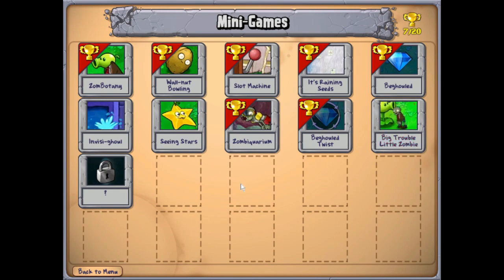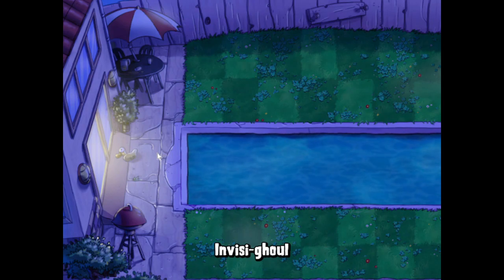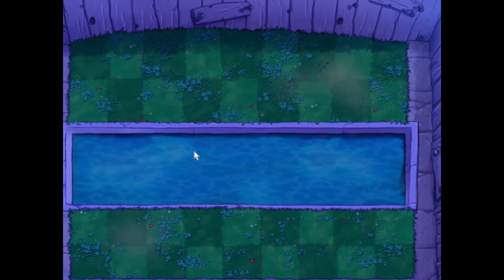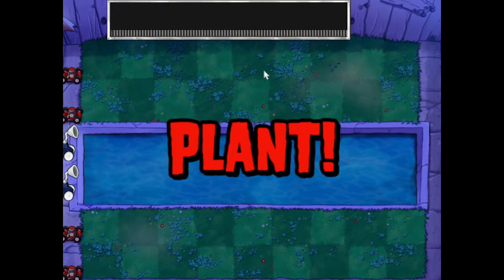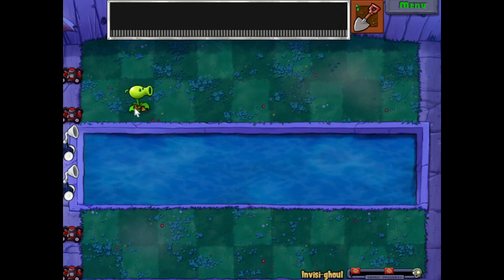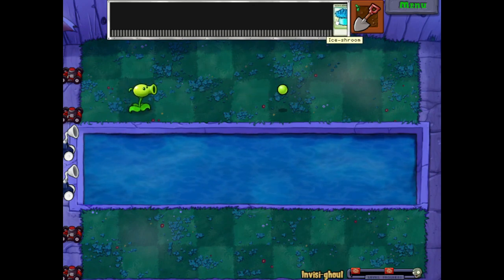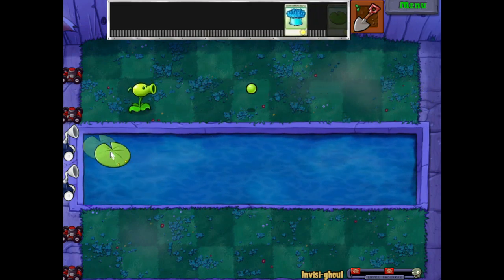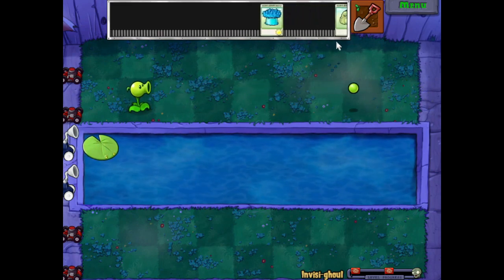Big Trouble Little Zombie. I don't know if I'm going to do that just yet. Let me do Invisi-ghoul. So that the zombies are invisible, so I have to figure out what the zombies are based on random. And it's just set plants, so I don't have to worry about figuring out what plants to use, at least. Okay, I have Ice-shroom to reveal things as well. If I need it. So I'm going to wait a second.